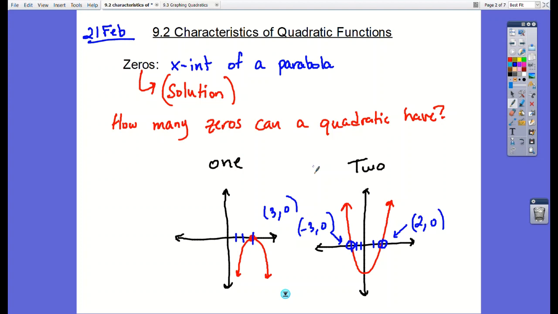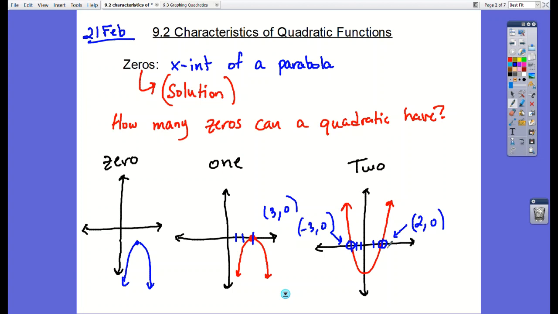Is that it? Grace? Did you have 0? Yeah, that was actually our picture earlier today. You can have no x-intercepts, so you can have 0 zeros, and that would just simply look like something like this, right? So this also tells you, since x-intercepts is also the word for solutions, when we get to solving quadratics in a couple weeks, these are your options. Anytime you solve a quadratic, you can have no solutions, you can have 1 solution, or you can have 2 solutions, right? That's what it's going to look like.